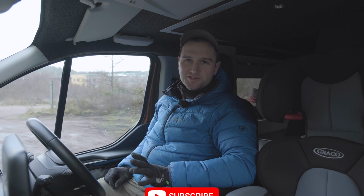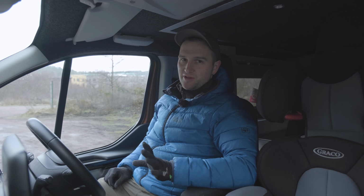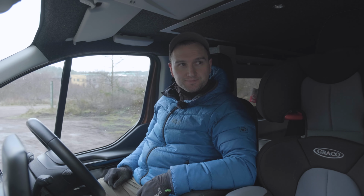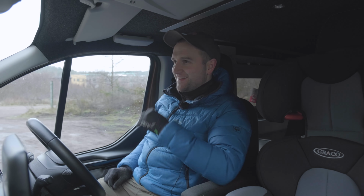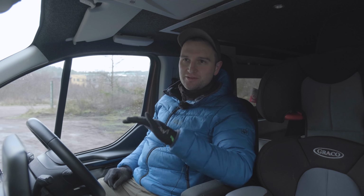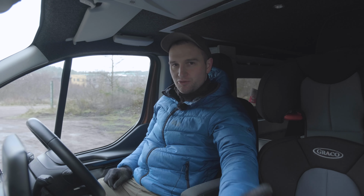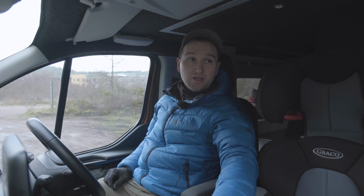Didn't quite get the conditions that I was hoping for this morning. It was promised fog, hence why I came to this location. We missed a good sunrise. Don't trust the weather. Yeah, anyway, it was good to get out. Really enjoyed it. And just spending a couple of hours down in the woodland. It was really good. But I've got another location now that I can come back to when I know the weather is going to be very good. So we need fog or some really nice side lighting for that scene, I think.